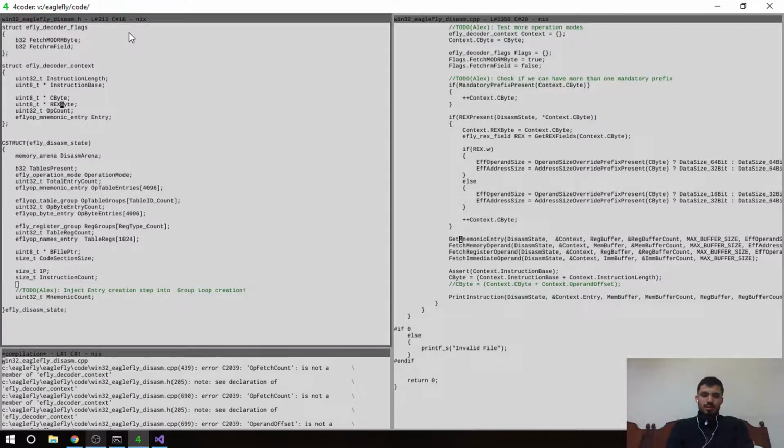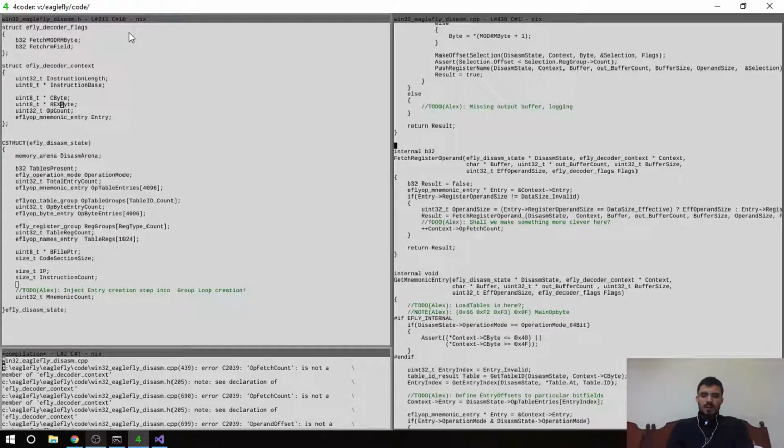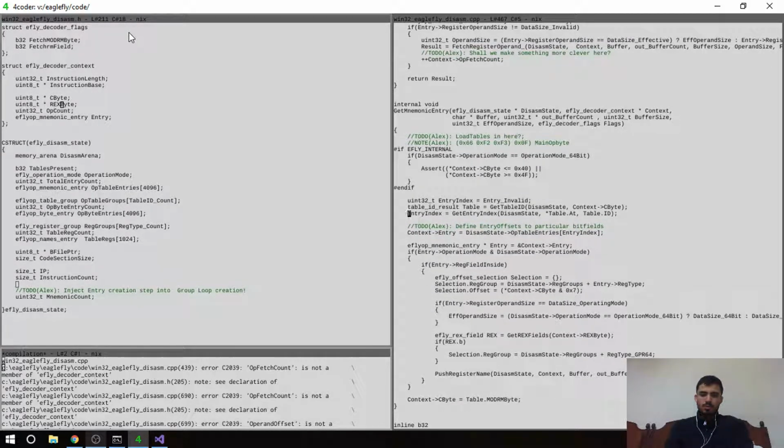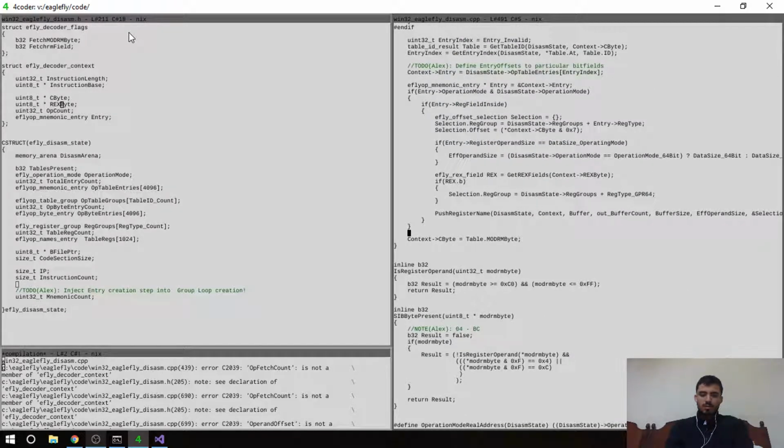so we did that. I will compile, and the first thing I would like to go to is get mnemonic, because this is the first place we move it. So, context CBY table modern byte.